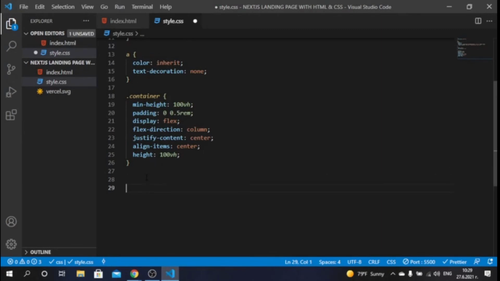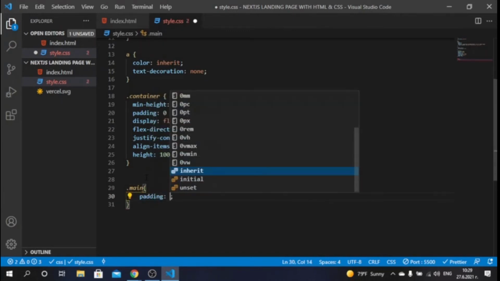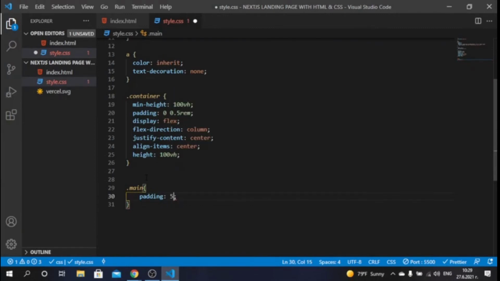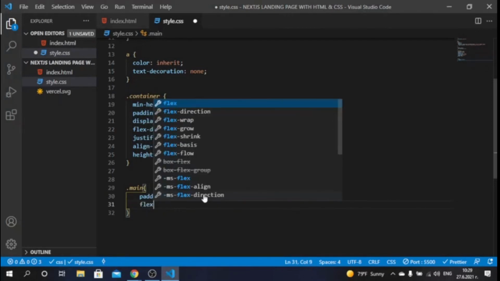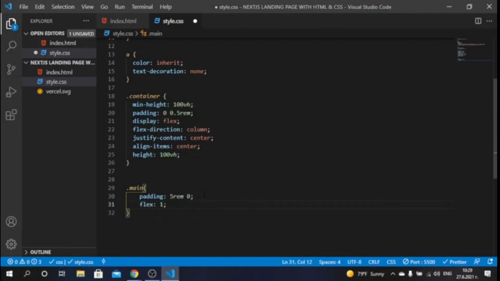After that, below this, we will style our main. So I'll say dot main, and the main will have a padding of 5 rem top and bottom and 0 left and right. It will be flex 1 to cover the whole container.